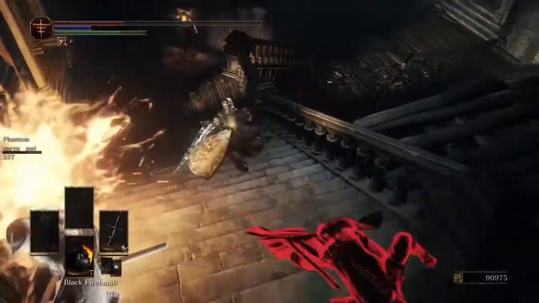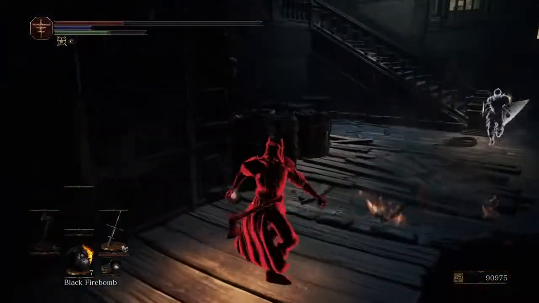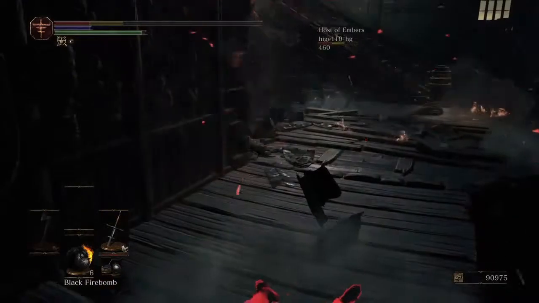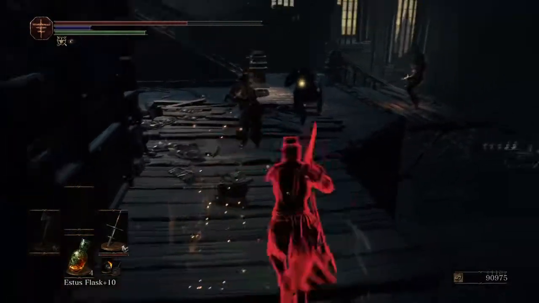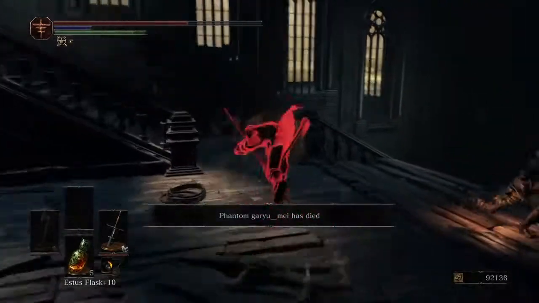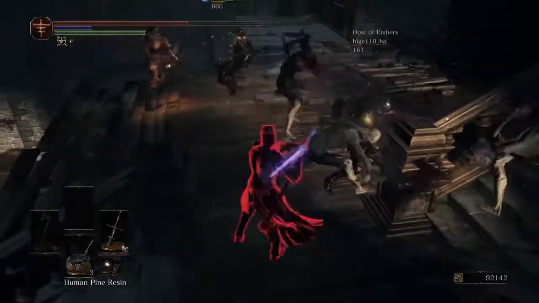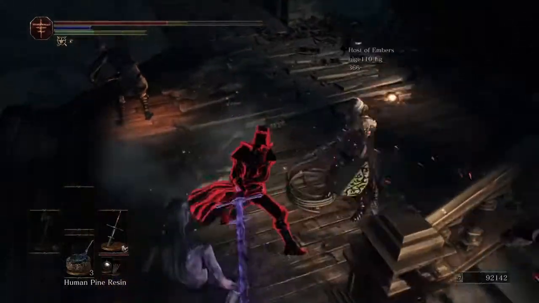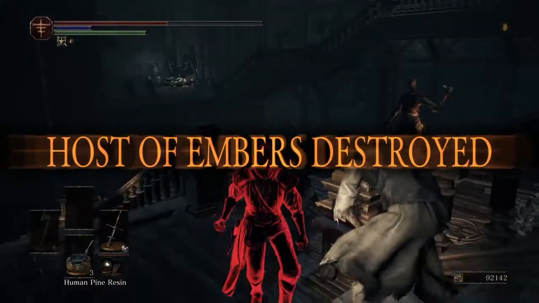A little bit of turn and burn here. Keep low health in order for my plan to work. Come over here. And down goes the White Phantom. Doesn't it feel good when a plan comes together? The hollows got attracted by the explosions. Did a little bit of damage to the host. Enough in order for me to pop his tears.